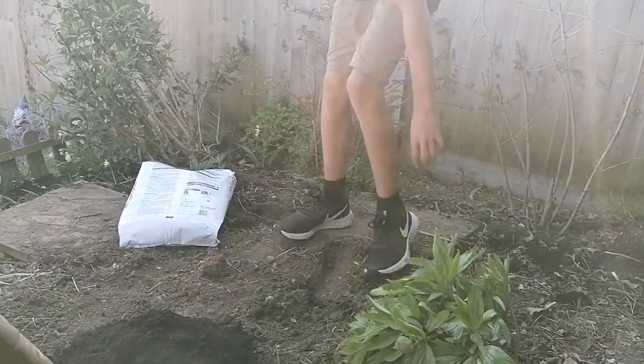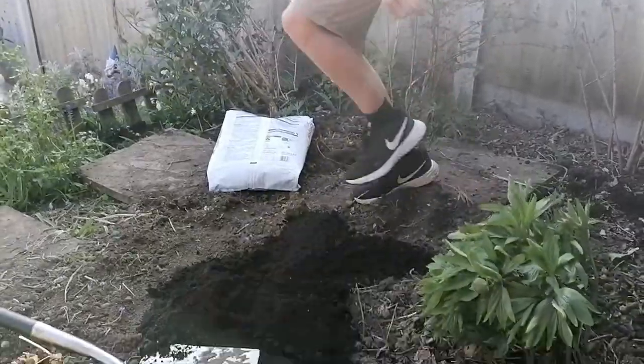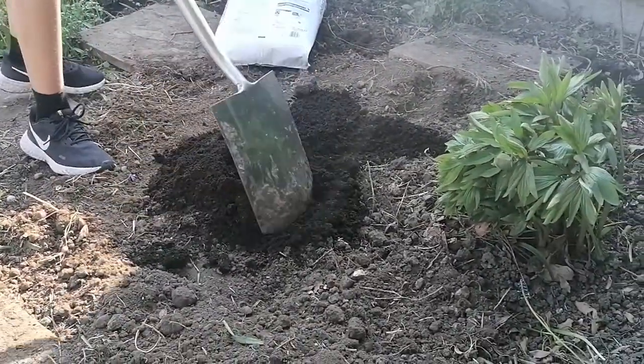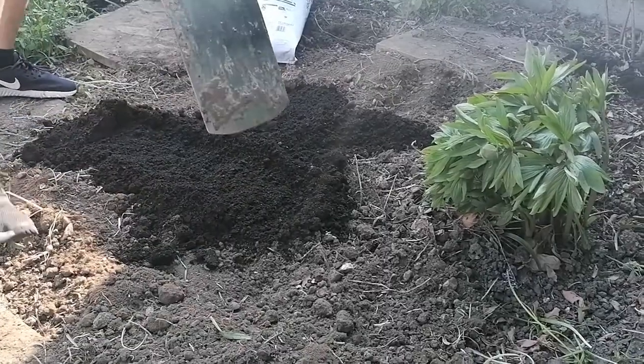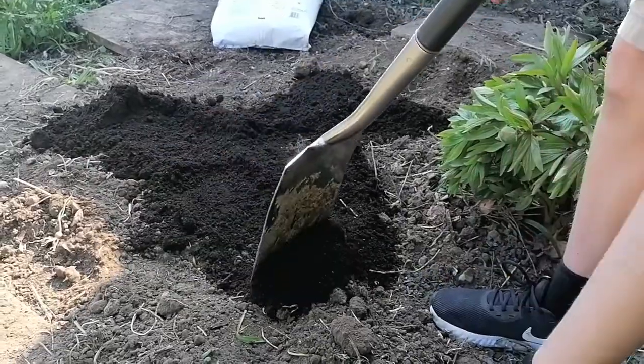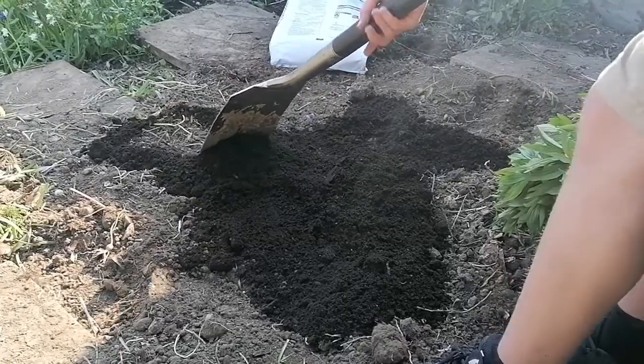So I'm going to step back, and I'm just going to get my shovel that's here, and start smoothing it all over where we are going to be planting our primroses that we took from our lower bed.